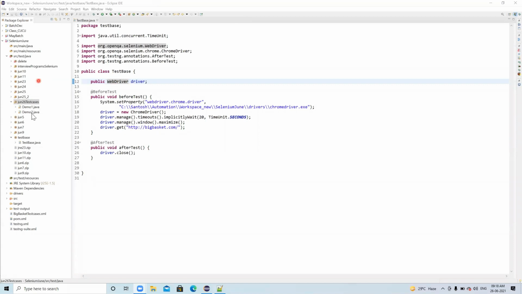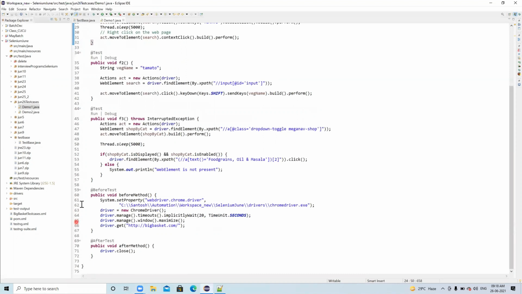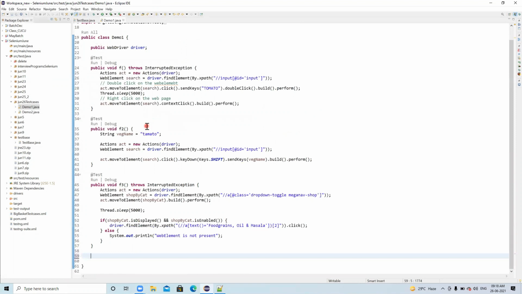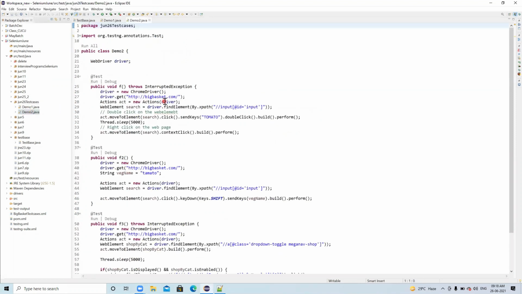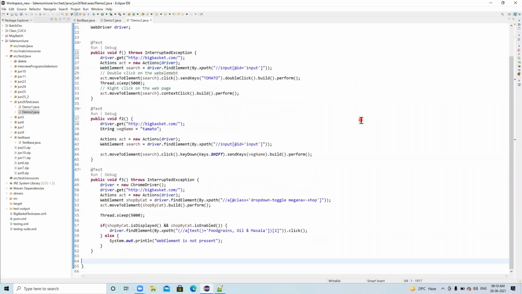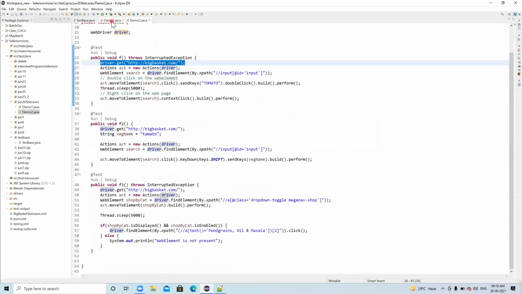Yeah, it is done. So now open this. Here, this is a good one. This is also a good one. Three test cases. Now I don't need this before test and after test from the demo one. So cut this, save it. And now go back to demo two. In demo two also I am removing these things. So cut this and cut this. Also cut this. And this I need to keep everywhere, right? Big basket, even in demo one as well.